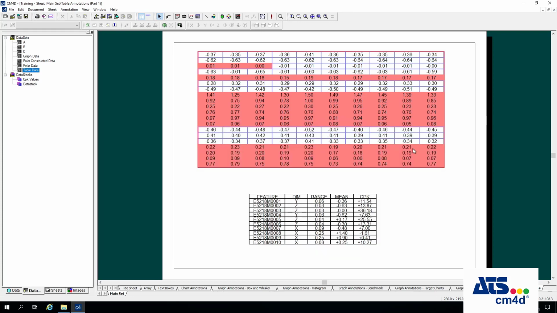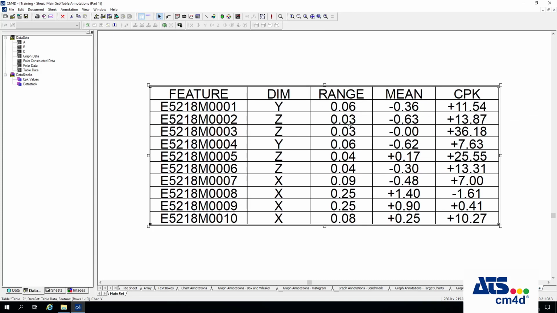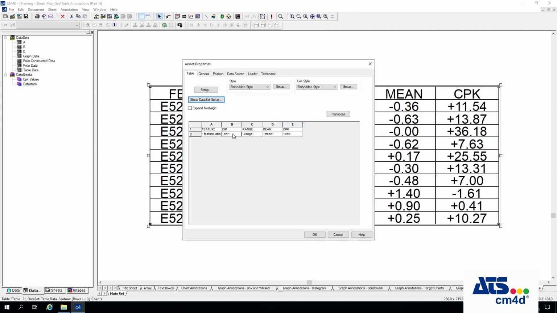But sometimes we have cases where we have a table like this that we created where this data here is not directly stored in the data set, but instead we are using variables to calculate statistics based on that data.